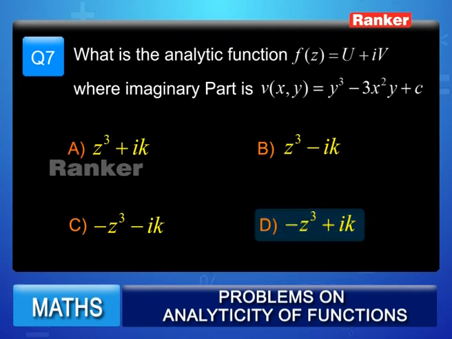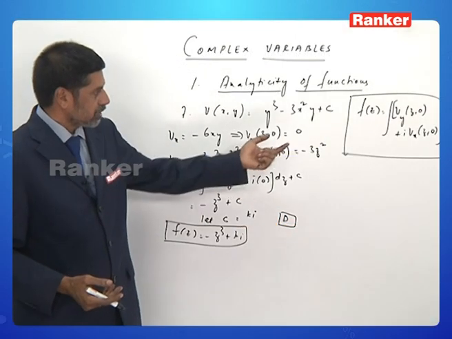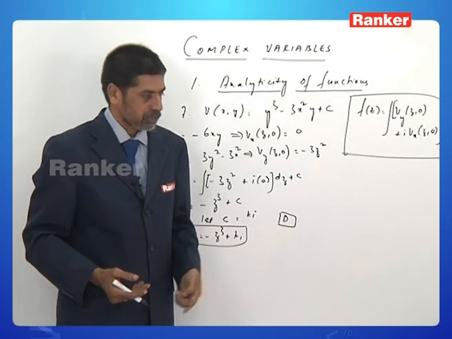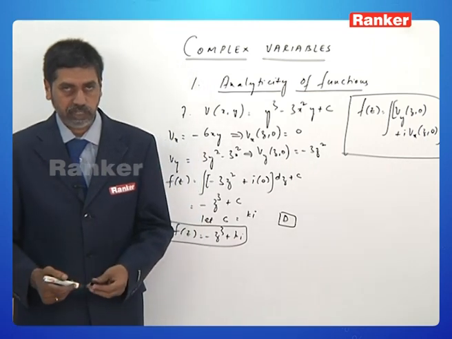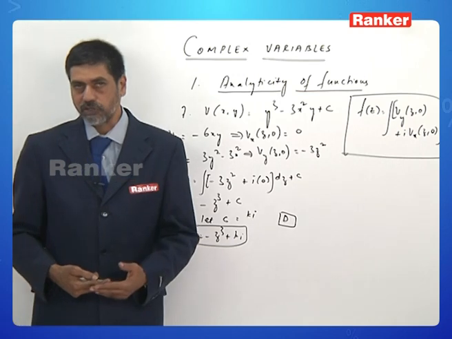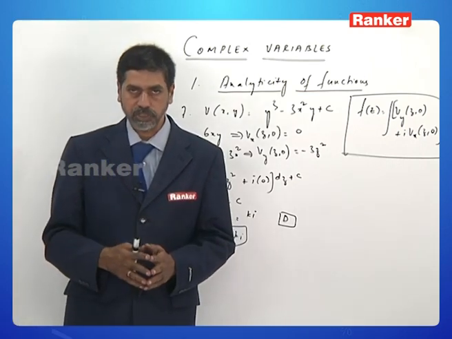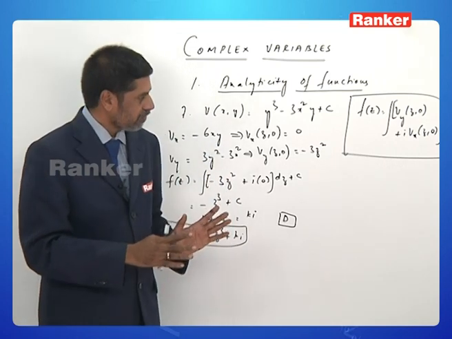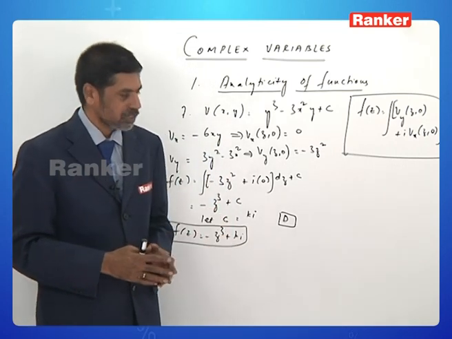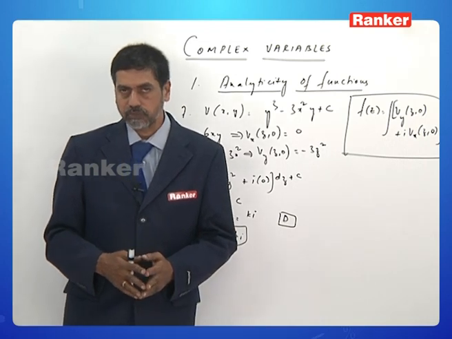So in practice, the c can be real or imaginary, or it can be a complex number of the form a plus ib. So this problem was selected to show you how the imaginary part can help you to find out the analytic function f of z. As I told you, students also prefer not touching the Milne-Thomson formula but directly going through the Cauchy-Riemann equations. But I feel for quick results this equation can be remembered. Let's go to the next question.